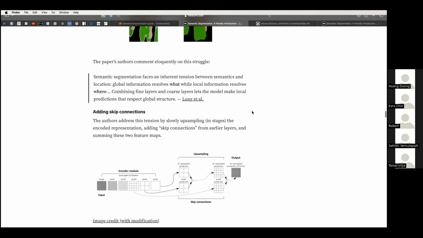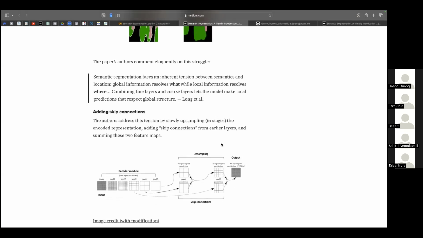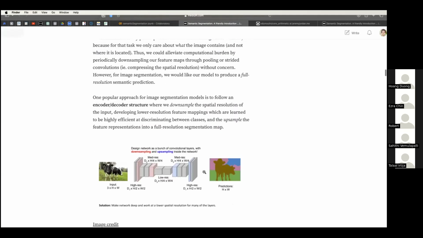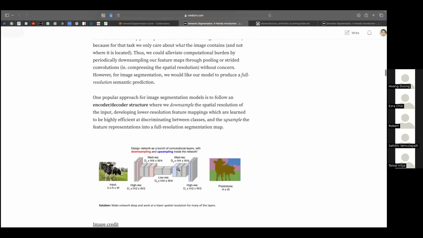Okay, so the same idea as ResNet. In order to get information from a specific location and not lose so much information, for this specific architecture, when we are upscaling the matrices, we use some information from here, like a skip.